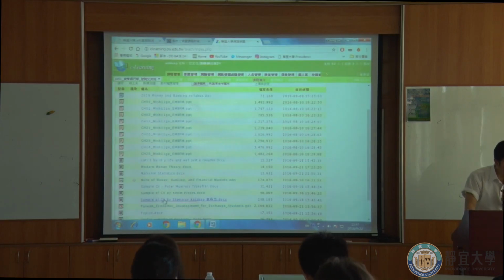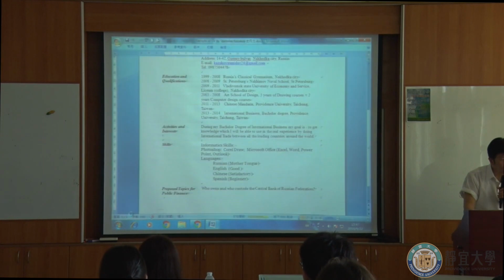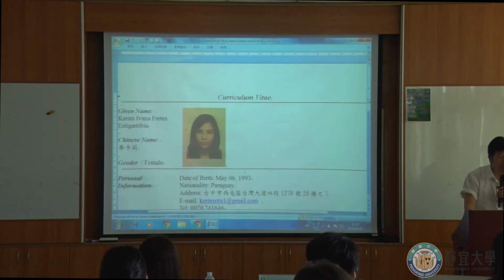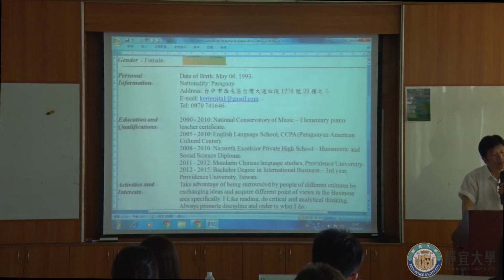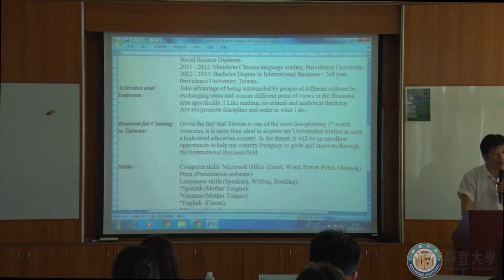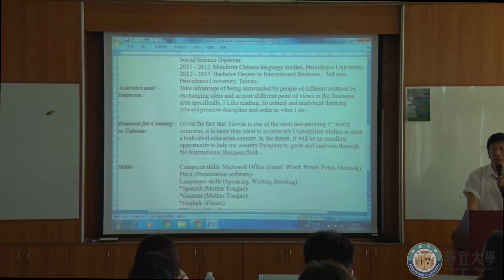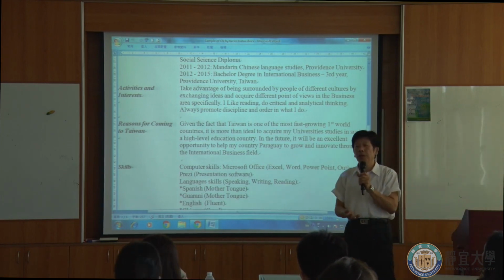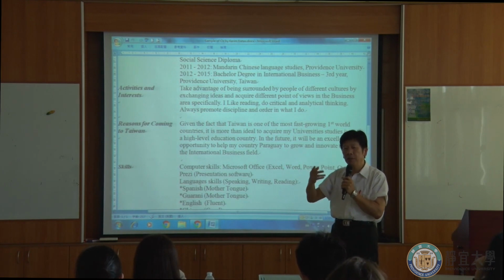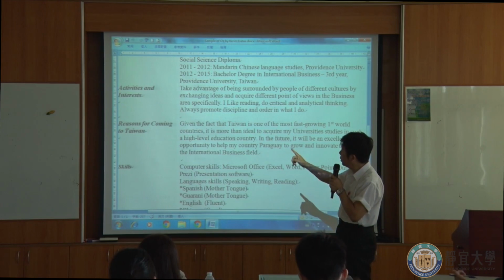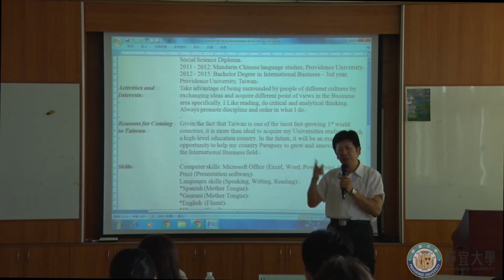Or maybe another one, this lady from Paraguay. Yeah, and you also can see what's the reason for coming to Taiwan, okay? You say something, your idea, alright? And if you are a Taiwanese student, you just stay here, and you cover your future, like you want to be the exchange student, which country you want to go, okay? And then this is someone come to Taiwan, and then you can change. For the Taiwanese student, you can say what's the reason you want to go to any country, just imagine, okay?